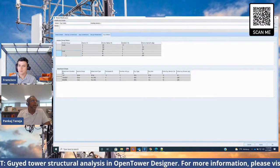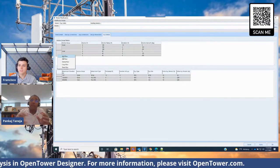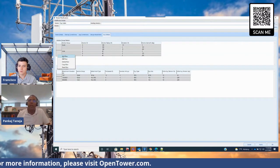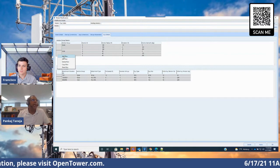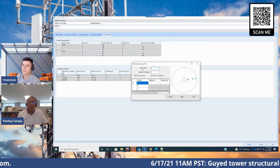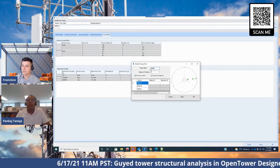So let's say I want to add another. This is also a very good tool we have. Sometimes you have four different rows and columns to fill the data, and sometimes you lose track of it, right? So let's say add a new row. So here is a new anchor guide tool. You give your name, let's say I will put Amir.